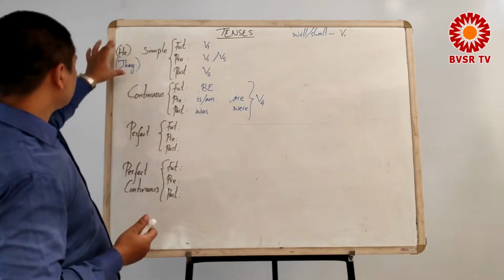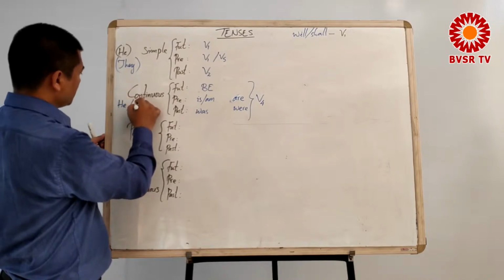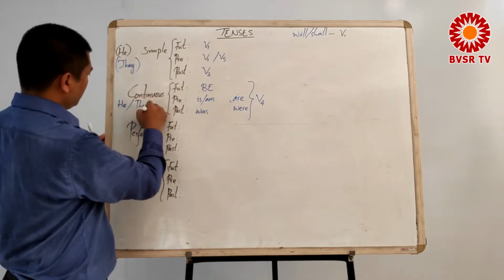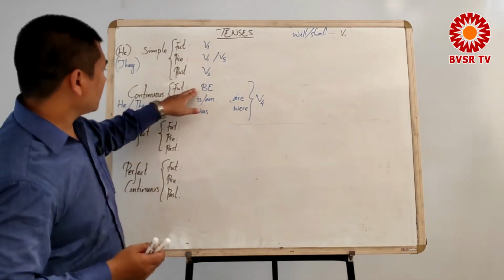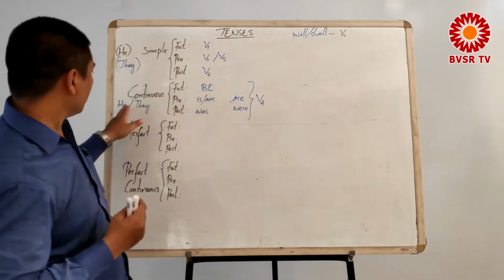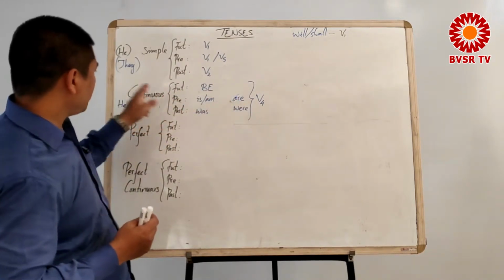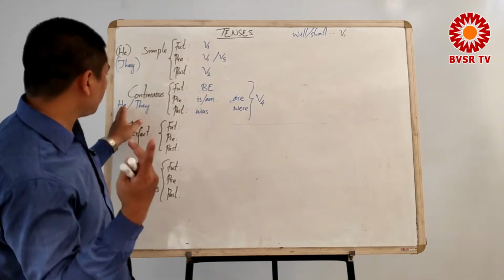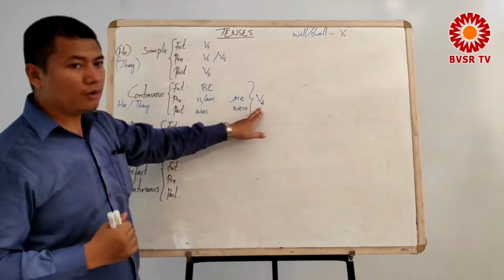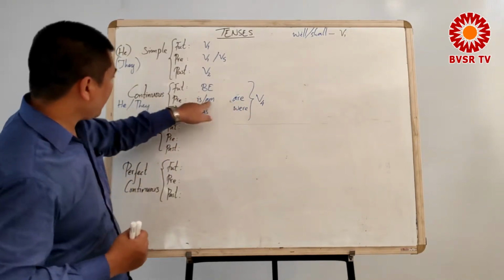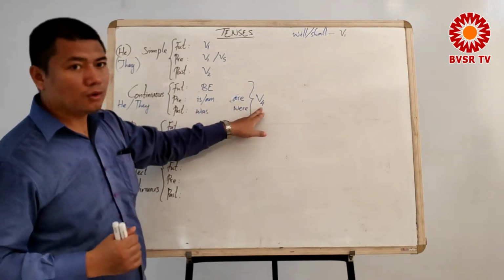Now, let us take the same example again. He as in singular and they as in plural, and let us make sentences. He, future. Again, keep in mind, will or shall is there. Therefore, he will be going. And present, he is singular, therefore we use the singular verb. He is going. And if it is I, then I am going. And in the past, he was going.